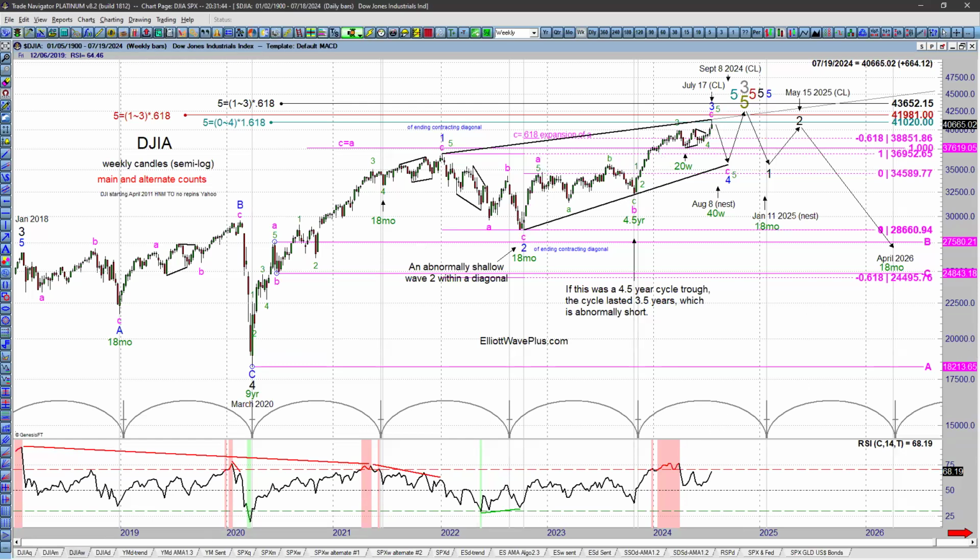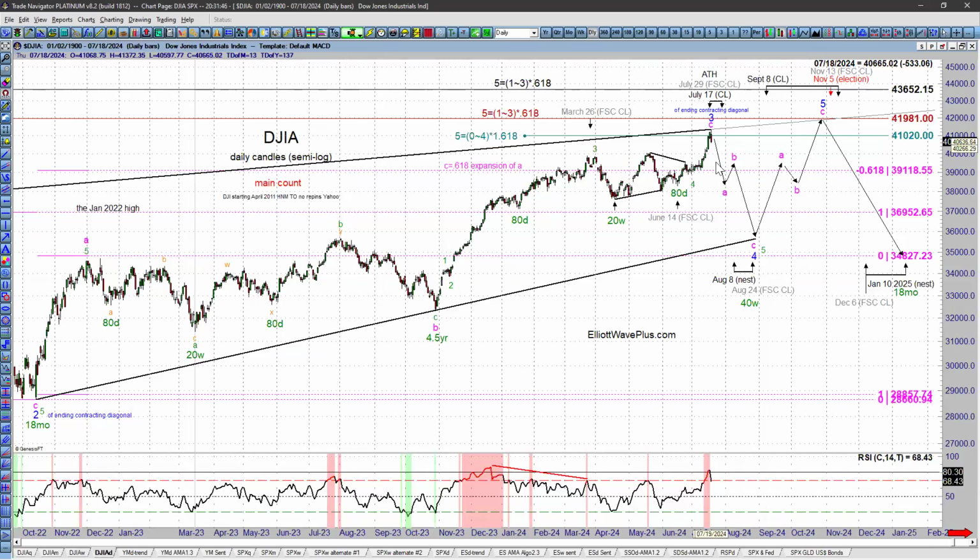So anyway, there's the daily on the Dow. I think we probably started into this move, and it's got to move down below this pink line right here, because that was what it needs to do to move down into the price territory of the wave one. So the only requirement is over the next several weeks that Dow drop down below 36,952. And I just think there's probably going to be a ton of buy the dippers ready to go right there for this final push up.